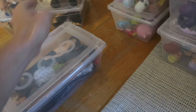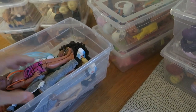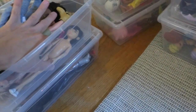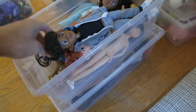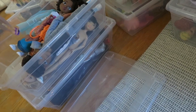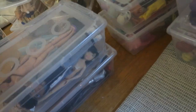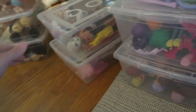Creatable World collection, love that. This is my latest new mini dolls that I love, so Karma's World and Slate. And then I just thought I'd put a Stacy and the Skipper and Stacy dolls, for size comparisons and stuff like that. They were just two articulated ones, and they're good to compare to Creatable World for those little clothes videos. I do want to try small clothes on small dolls, so that's why they're together.